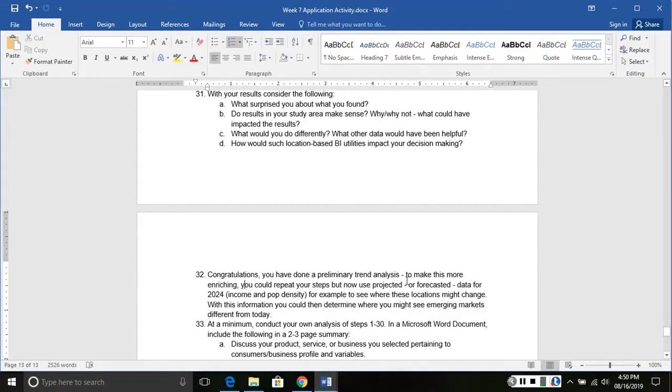Another thing you could do: anything with a trend analysis has to start at the beginning. We were looking just at 2019 data, but really you could have projected data that goes to 2024. So you could almost forecast where new market areas could be, or where market areas may change in the future, or how they've changed in the past. This is all about trying to predict emerging markets. But again, you just have to look for more modern data than the 2019 data in Business Analyst.